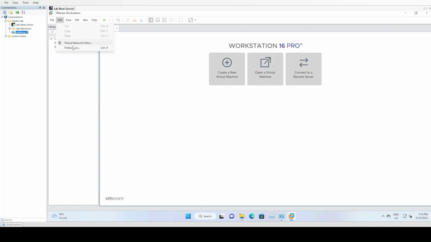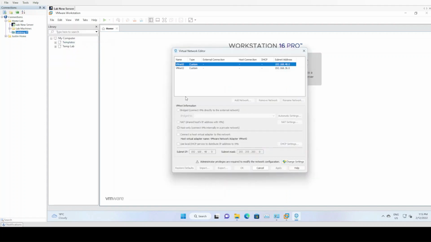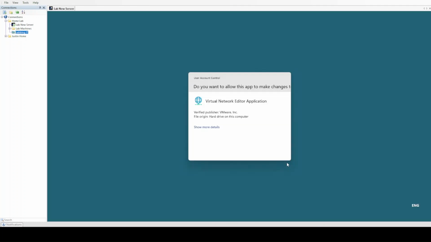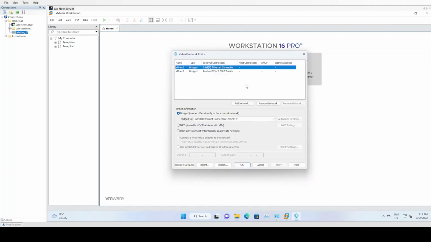And the other bit to sort out, which is really important, is the networking for VMware Workstation. So click on the change settings. So I've got two physical network connections on this box. One is, as mentioned before, for, I guess you could call it management. It's the NIC that I connect to when I'm remoting into this lab server. And the other connection is actually for the lab network itself.